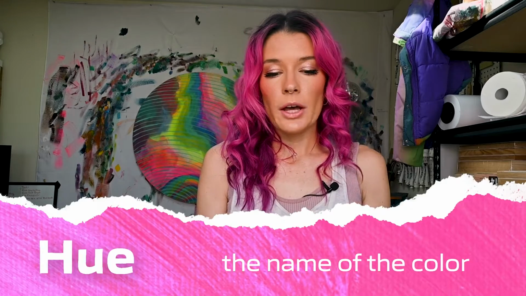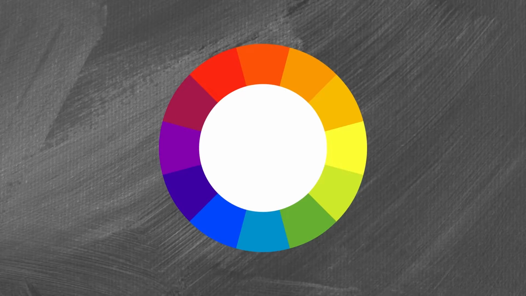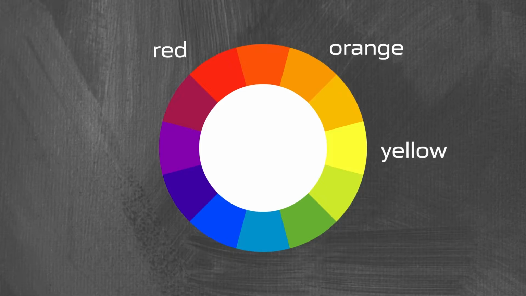Before we get into our color wheel though, I want to talk about 3 color vocabulary words that are really important to know. The one that you probably already are familiar with is hue. Hue is just the name of the color. We're just going to use red, orange, yellow, green, blue, violet. You can even get into the world of what I call like Crayola color names, so like macaroni and cheese or dandelion or cornflower blue. I would encourage you to walk that desire in.